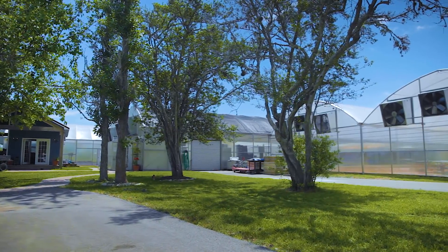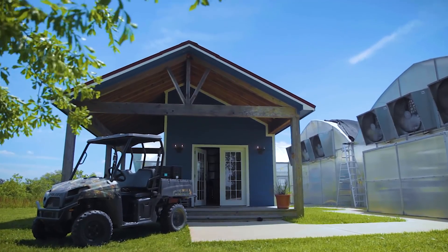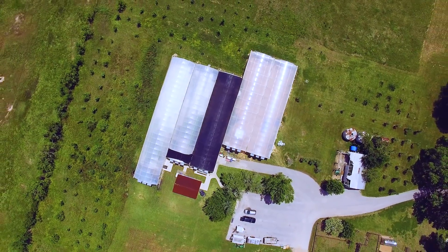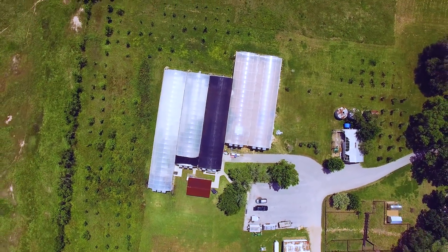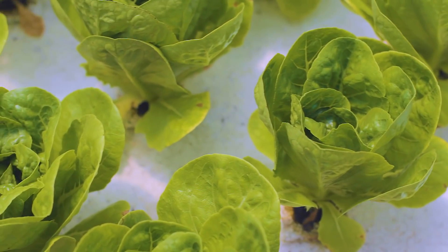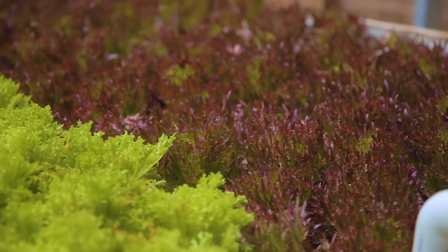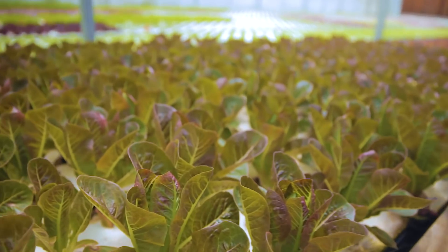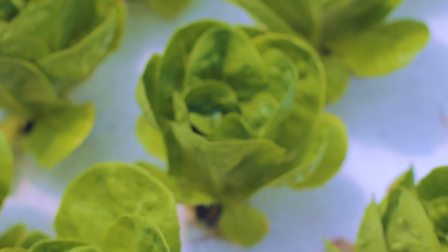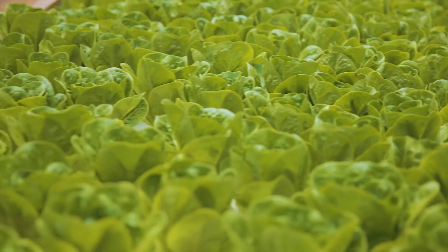A lot of the hurdles in the early days of Sustainable Harvesters weren't so much with the system — it was really about scaling up at the appropriate time to meet market demand. We chose 12 varieties of lettuce found nowhere else in the market, including green and red butterhead, green and red oak leaf, green and red lola rosa, summer crisp, red and green romaine, and of course everyone's favorite, Boston bibb. Our baby lettuces were what we marketed to restaurants, and they caught on like wildfire.